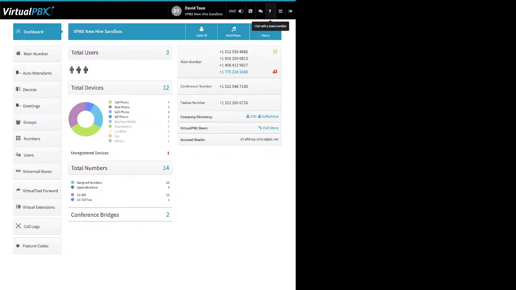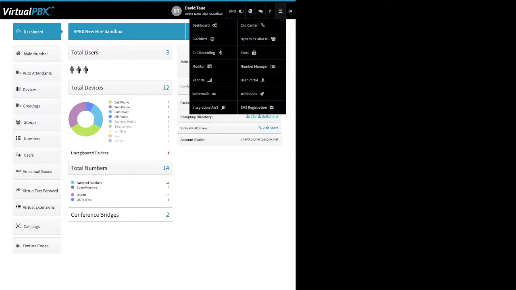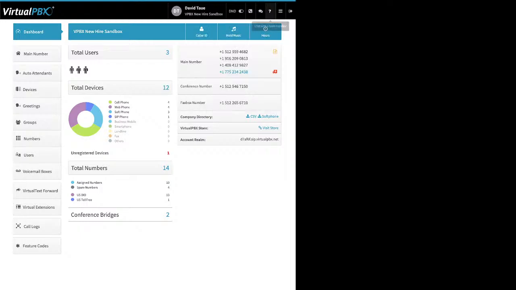Little question mark icon. This opens up a chat window within your browser to speak to our support team, right? So you can get some online help without having to call in. The three horizontal line icon, this is the menu icon, sometimes referred to as a hamburger icon. Right, this takes you to other dash features. The vast majority of our training will be here in the dashboard, but we'll touch on these other subjects. And some of them I actually have links in the show notes. And then little arrow icon here to the right, that's the logout of the page.